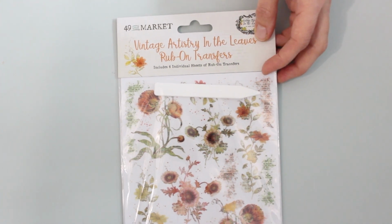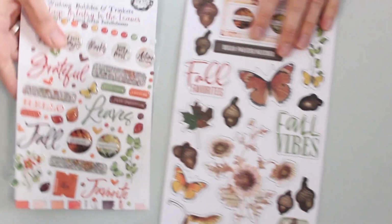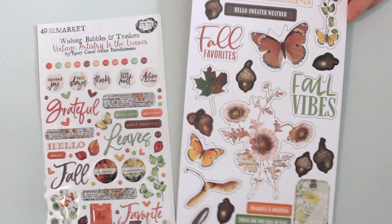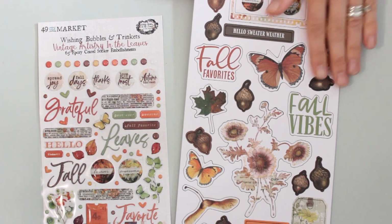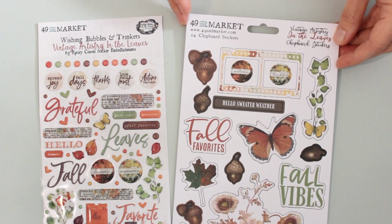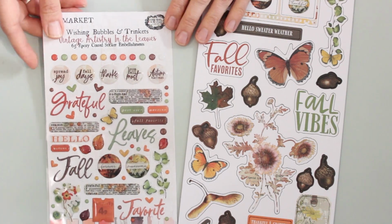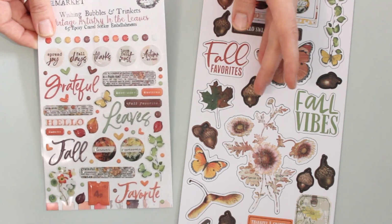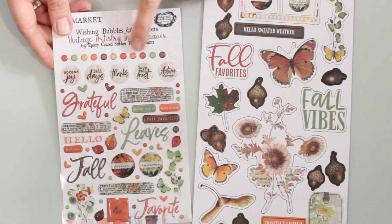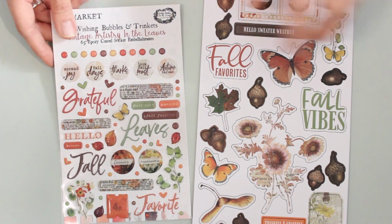Okay, we've got stickers too, so let me grab those. 2 different kinds, both of which we love. Of course, we've got a big sheet of chipboard stickers. So these are really nice, thick, sturdy weight, with a beautiful, smooth finish on here. And of course, you can see we've got lots of different sentiments as well as images on here. And then there are also epoxy coated stickers, and these will give a different look and coordinate, of course, beautifully. So here we've got some larger elements, and these are a little bit more petite. Of course, you've also got some little bubbles and trinkets on here too, just for sweet little accents.